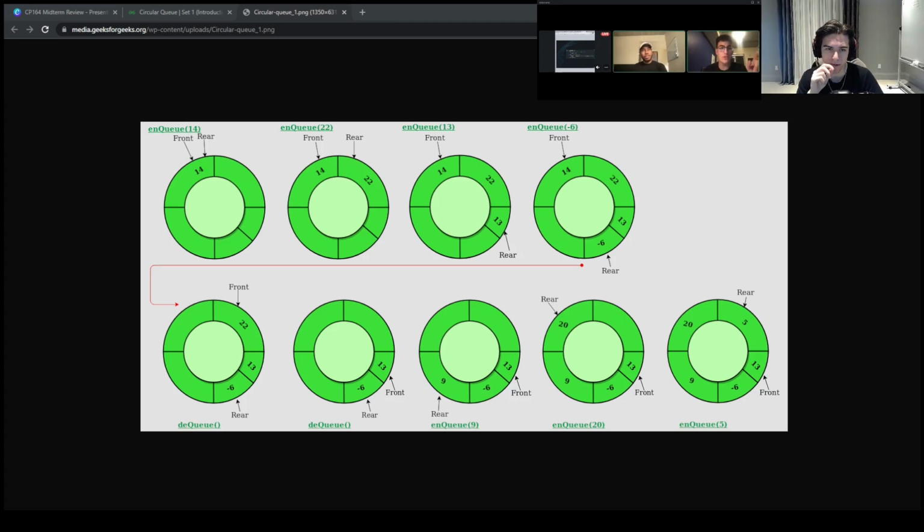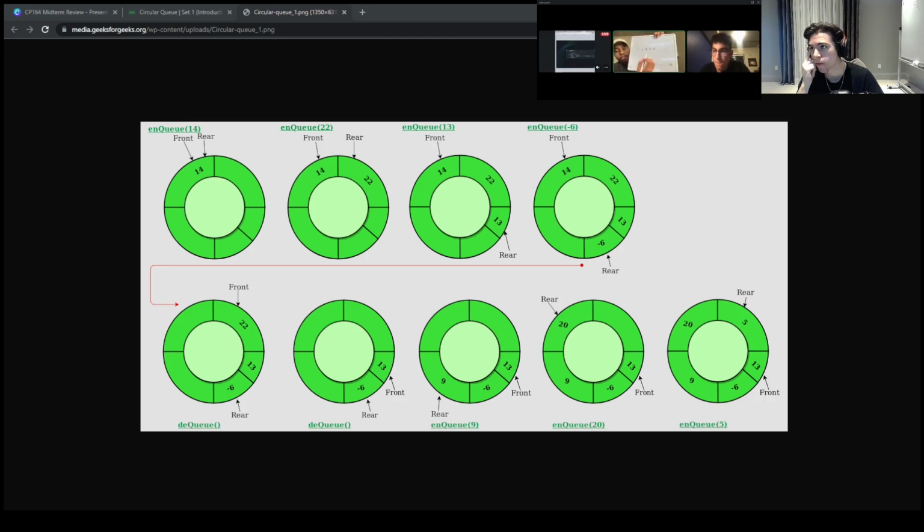Yeah, the rear starts from 0 until it gets to the end when the queue is full. And then as you remove, you're always removing from the front. So when the queue is full, the front is at 0. As you remove, the rear goes back to 0, and then the front goes from 0 to 1, 1 to 2. It just goes around as you remove.